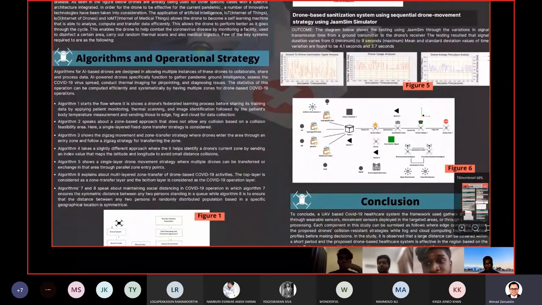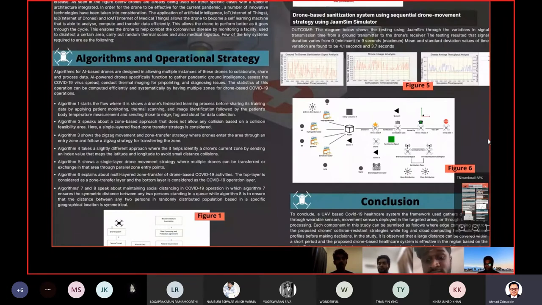So the testing of this JamSim, it has gone in a very good way, and its signal transmission time from the ground transmitter to the drone receivers. So there's actually three. The first one is signal duration from the drone against the simulation time, how long it needed to simulate this drone. And the second one is the number of drones used against the simulation time. So how many drones we use will affect the simulation time.